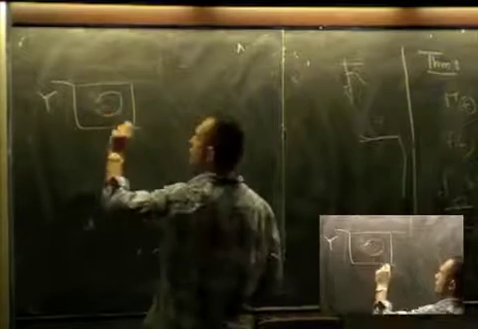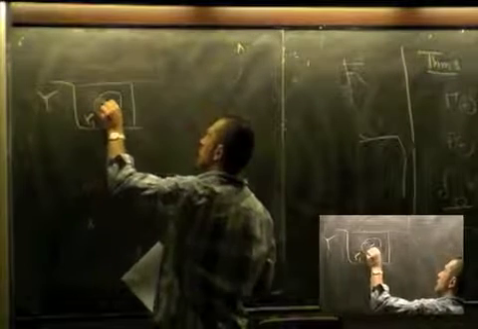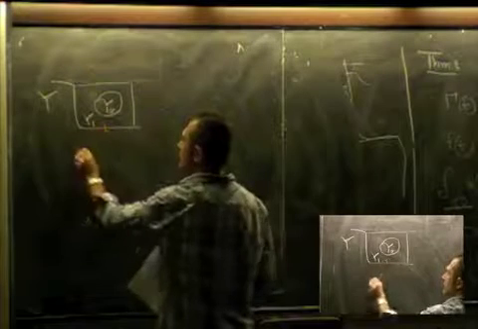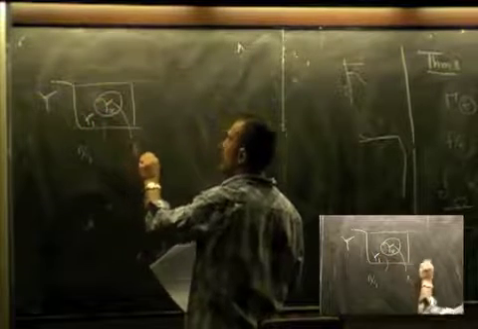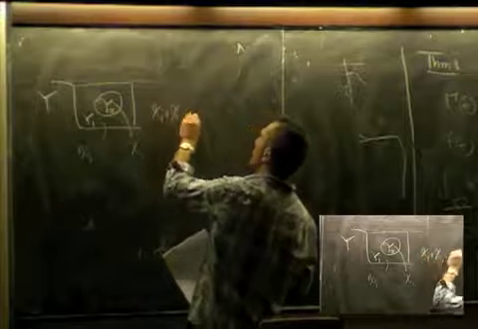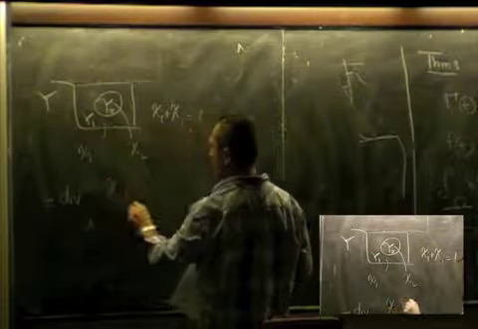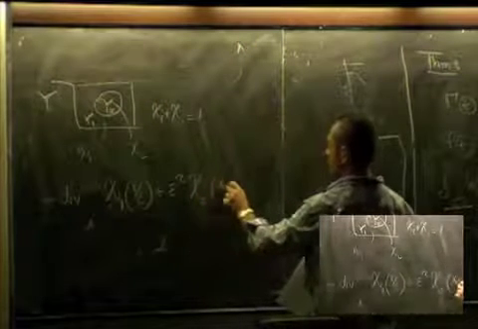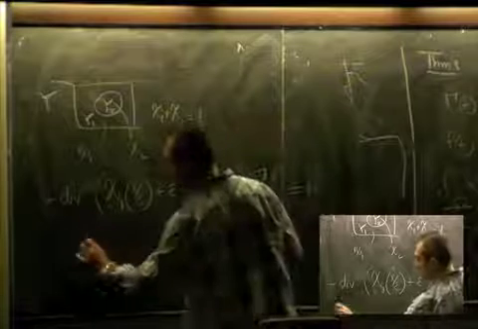And you have a domain made of two parts, a part Y1 and a part Y2. Those are the subdomains. I'm going to call chi1 the characteristic function of Y1, which has value 1 on Y1 and 0 on Y2, and conversely chi2, so chi1 plus chi2 is 1. I'm solving the following problem: minus divergence of (chi1 of x over epsilon plus epsilon square chi2 of x over epsilon) grad u epsilon equals f, with boundary condition 0 on the boundary.